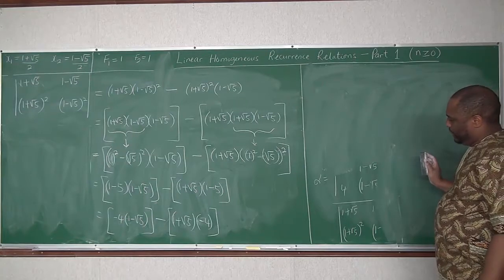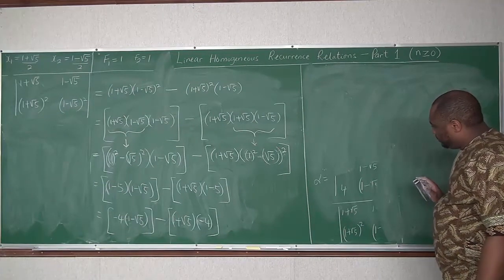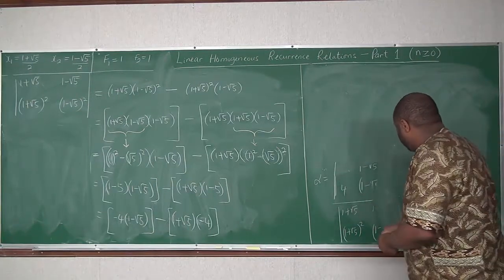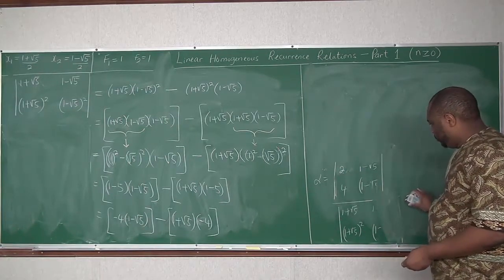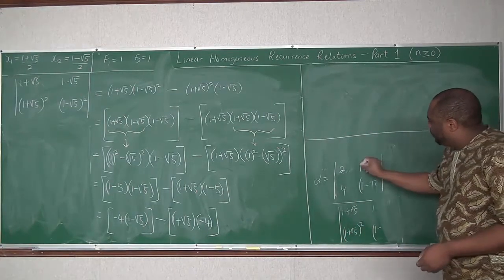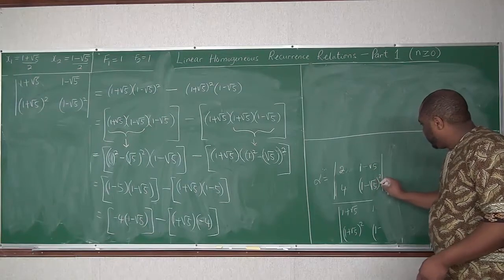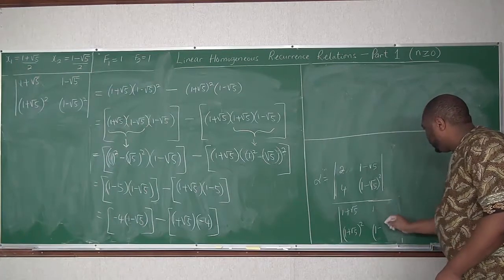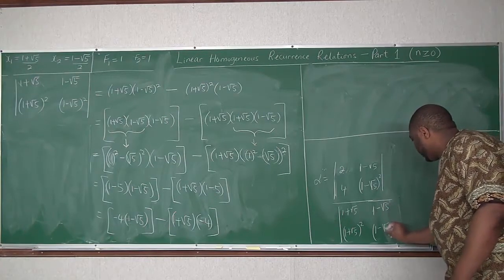Hey, you know what, I wouldn't have erased this, okay? But I know that this is 2, 4. Alpha is 2, 4, right? Yeah, let us not erase alpha and beta. I really need alpha and beta. So I had 2, 4 here, and I had 1 minus root 5 all squared here. Okay, and then this is still, because I need this. This is 1 minus root 5, and then 1 minus root 5 all squared.